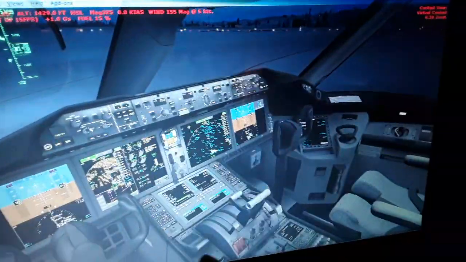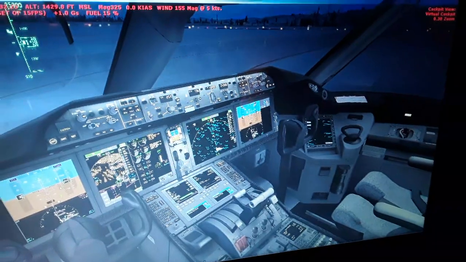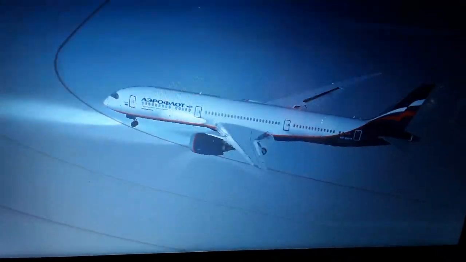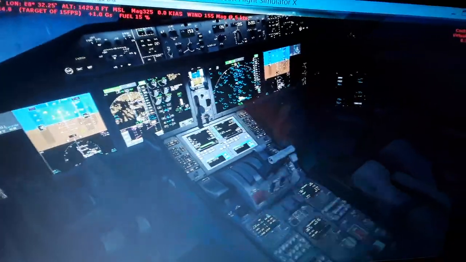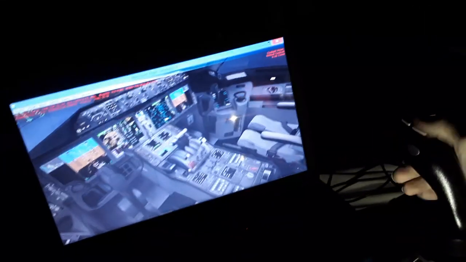So we advance the flaps for takeoff, parking brakes off, and we're gonna use this takeoff view. We have only to taxi into the runway. So we start the taxi now into the runway for takeoff, advance the thrust levers.